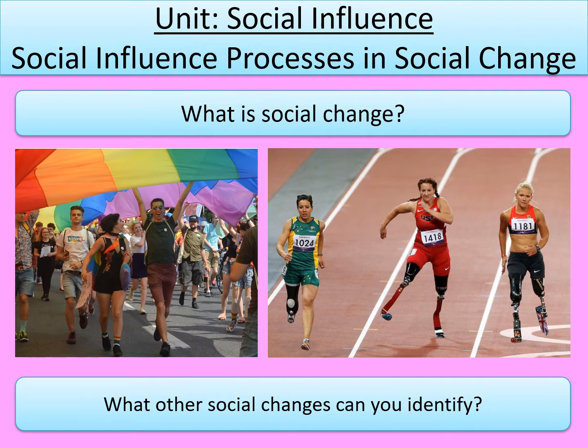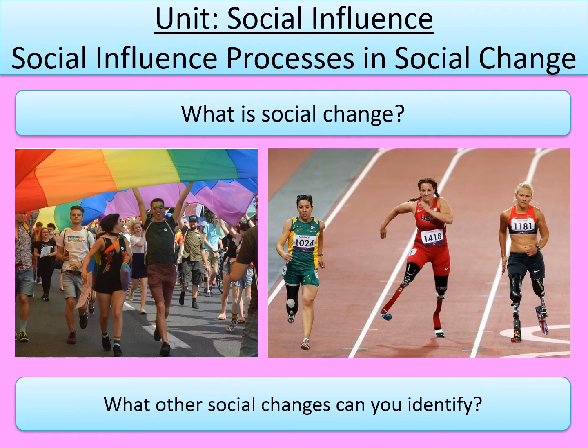You can also see a picture there, hopefully, of the Paralympics. We've seen shifts in attitudes towards people with regards to their abilities or disabilities, and now people with all abilities have the opportunity to compete at an Olympian level. Absolutely incredible. In the past, people were viewed in a different way. So social change is where important things in society, like environmental issues or LGBTQIA plus issues or disability issues or racial issues, or any issues really, we see shifts in behaviour and attitudes.